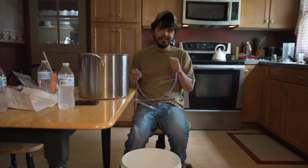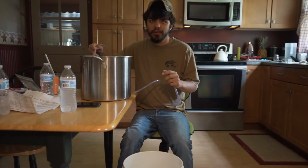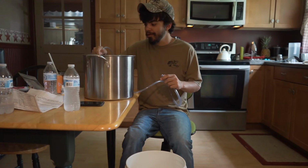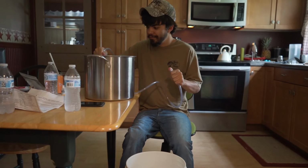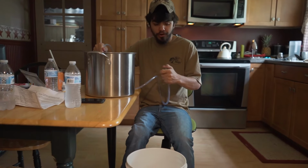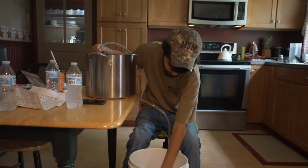So you want to take one end, put it in your mouth, and basically suck like a straw. The other end has to go into your liquid, but you don't want to touch the bottom because you don't want to suck up any of the crap at the bottom. Once you do that, watch it come up the hose, and before it gets into your mouth, you want to take it out and put it right down into the bucket.